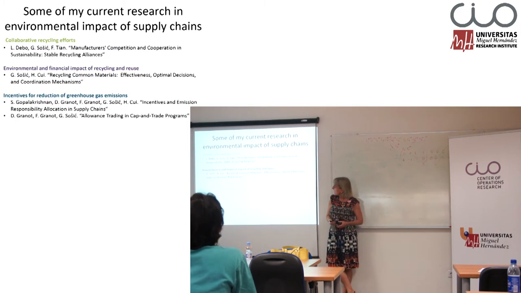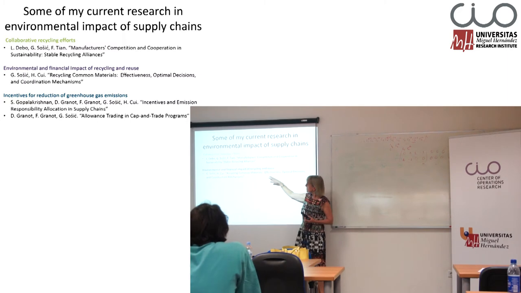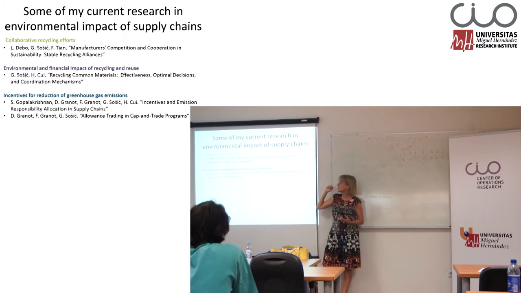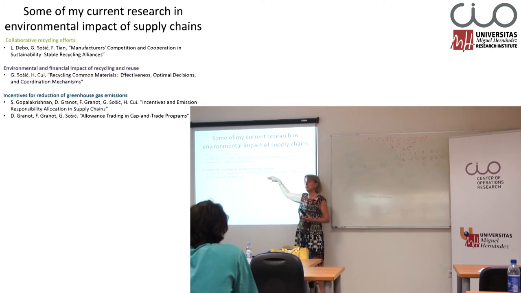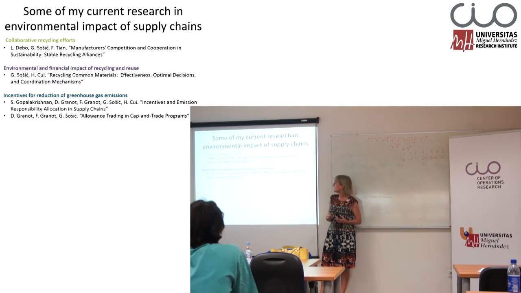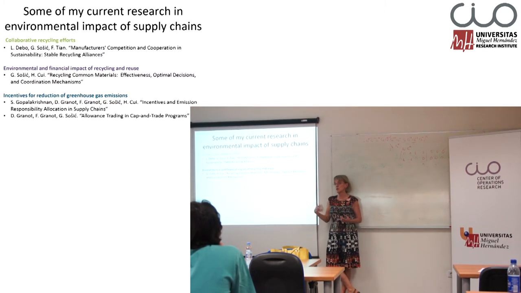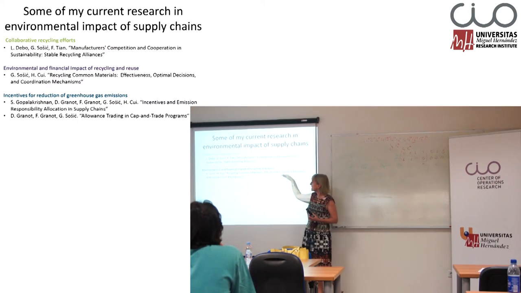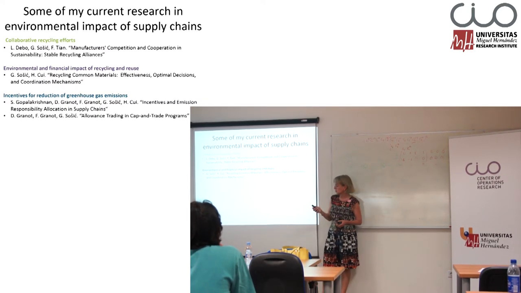Then with my other PhD student, we are looking at recycling of materials such as glass, paper, and so on. Which of these are actually desirable from a monetary perspective, because some of the materials and collection can have different relationships? And what are some incentives, like if we are looking at who should impose some levels of recycling quota, should governments do it, and in what way, to actually improve the impact on the environment?